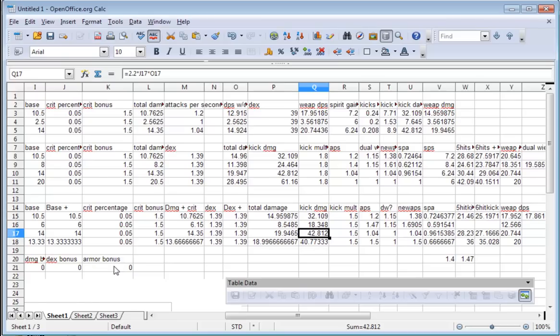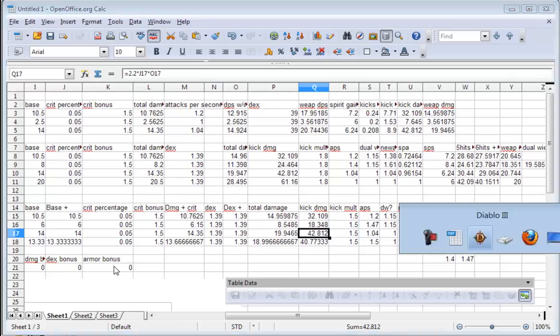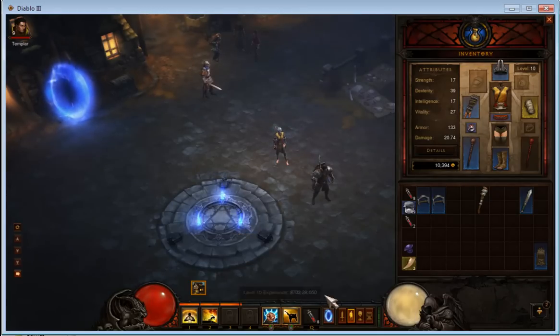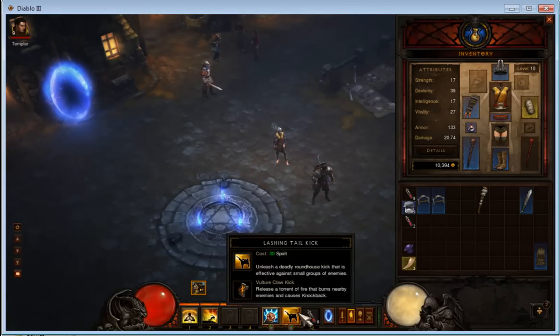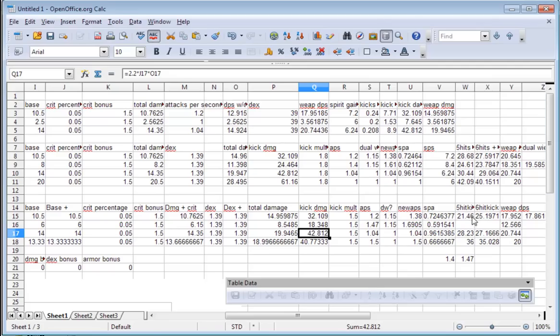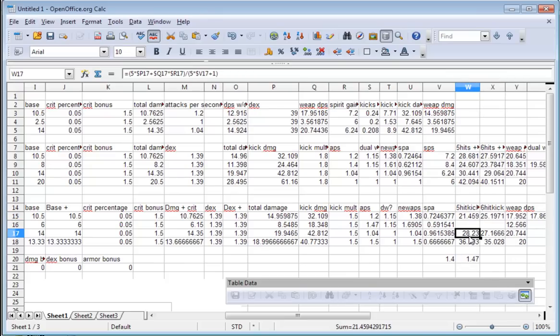Now, across the course long term, if I don't have any spirit regeneration, I can only land a kick after I do 5 attacks, because I generate 6 spirit per attack, right? And Lashing Tail Kick costs 30, so I can punch somebody 5 times, then I can consume that 30 spirit with a kick, and that will keep my spirit up. If I do any more kicks than that, like a kick every 4 attacks, eventually I'm going to run out of spirit, and I'll have to wait. So I just basically said, long term, I can do 5 hits and then land a kick and see how much damage that does.